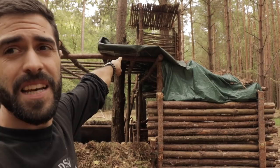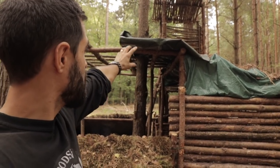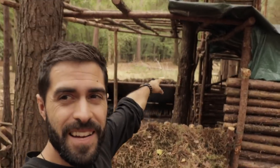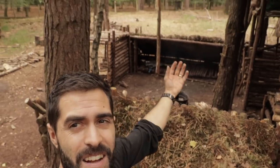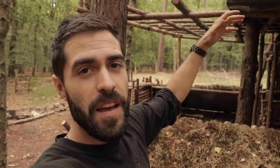So you can see from this little bit of tarp there, that's actually permanent now. So that will always stay up. This is how it will look all the time. Whenever it rains, I just roll that over. So the fire pit down there, if you can see it, all the smoke can come out clear, nice and easy. Don't get smoke in the shelter.